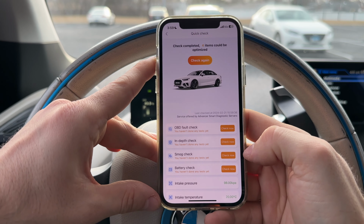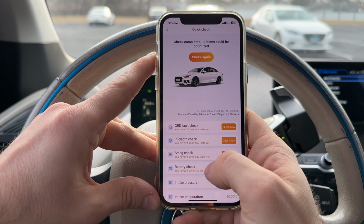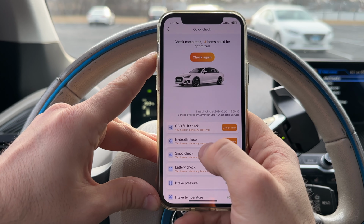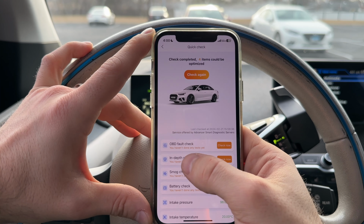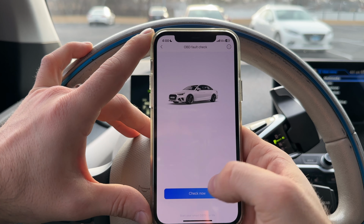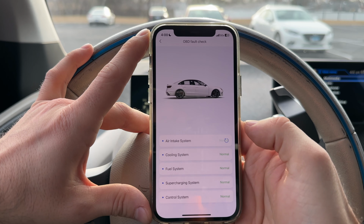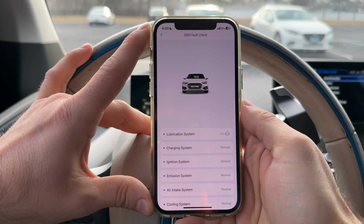So this is going to be more of a diagnostics type of thing, right? So we have battery check, we can run that. We can do the smog check, in-depth check. I'm going to do that one as well, and we can do the OBD fault checks. And let me show you what it actually shows in here. So we'll go check now. Yes, that's fine. So we'll go check now, and it should scan each system and then show us what is happening with the car.